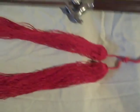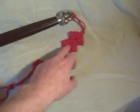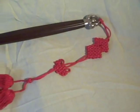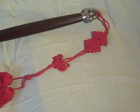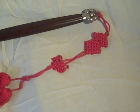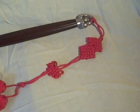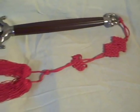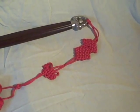And then very nice tassel. This pao is not made out of the normal shiny nylon that you usually get. This is made out of a really rugged cotton, and I think it's going to wear really nice.